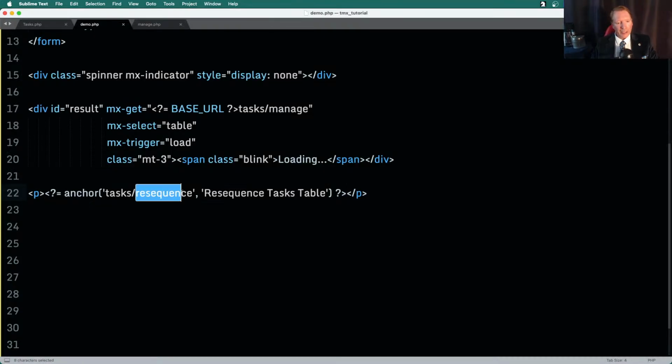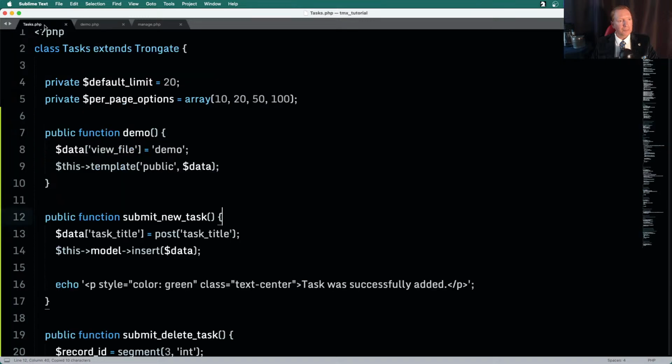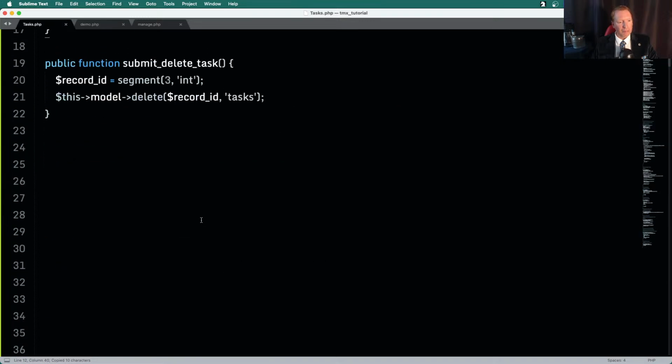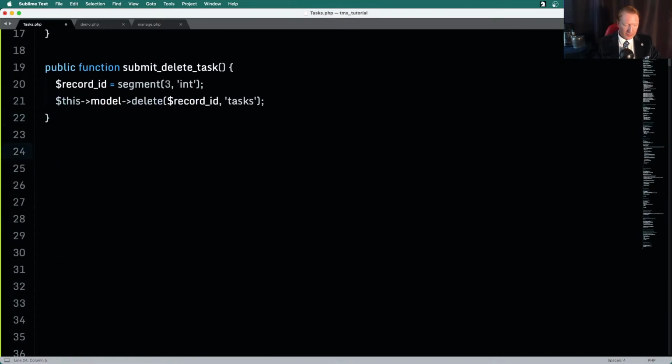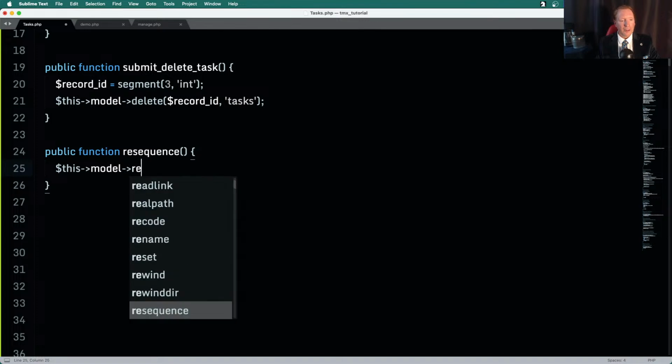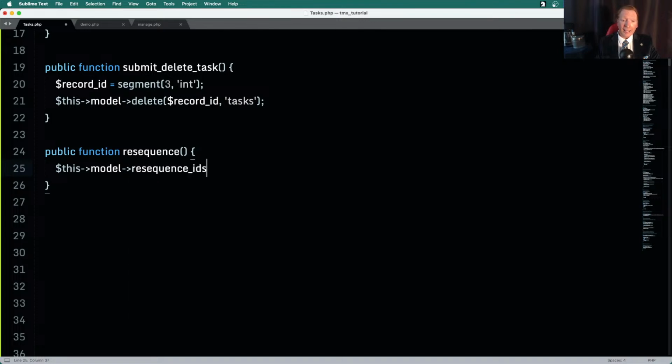And what we'll do is we'll make a little endpoint here, and we'll chuck it down here. So I'm going to just say resequence, and all it's going to do is say this model resequence IDs, and then we put in the name of the table, tasks.